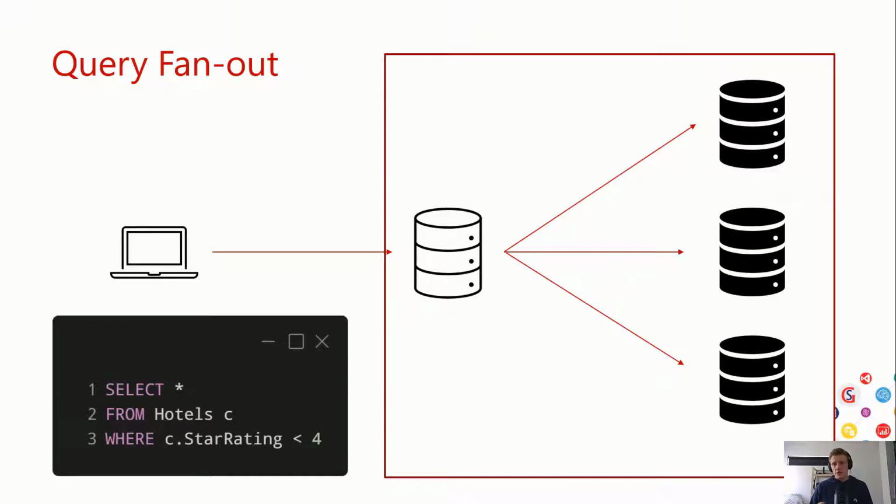And because of the way that logical partitions are mapped to physical partitions, it might be possible that we're querying a physical partition using this query, and there's no items on there that satisfy our query. So we're essentially wasting compute cycles, processing a query, and waiting for that query to be returned back to us when there could be no results for that particular query at all. So you can see how that's very wasteful.